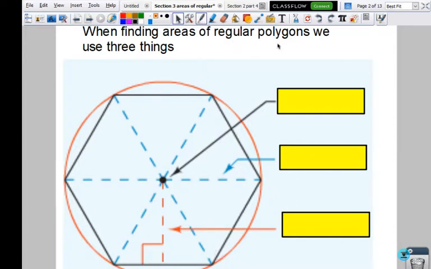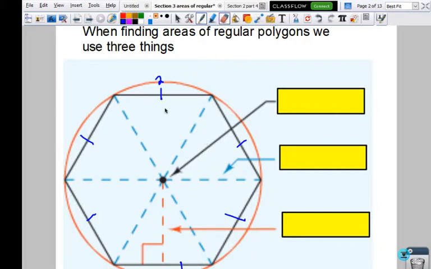Anybody know what a regular polygon means? Four sides. Yeah, like this side matches the shape. Alright, regular means every side is equal. So a regular polygon means every side is the same length. So like if this one was 2, so is this one, so is this one, so is this one. That's what regular is. Okay.